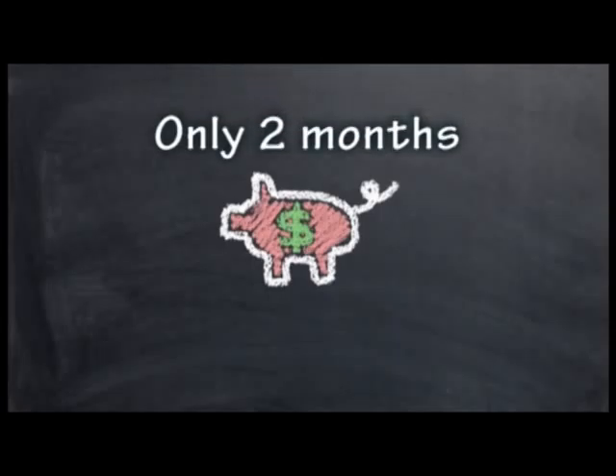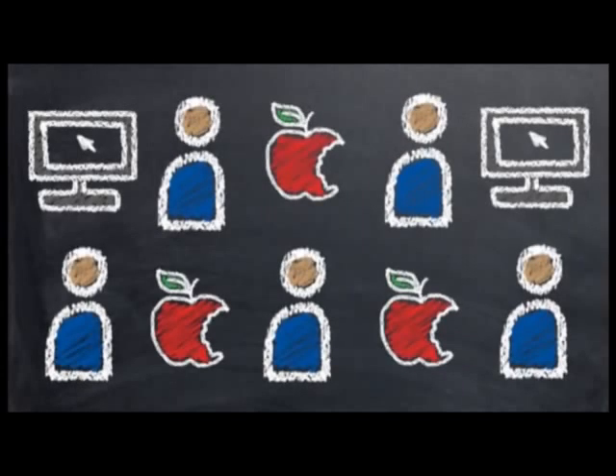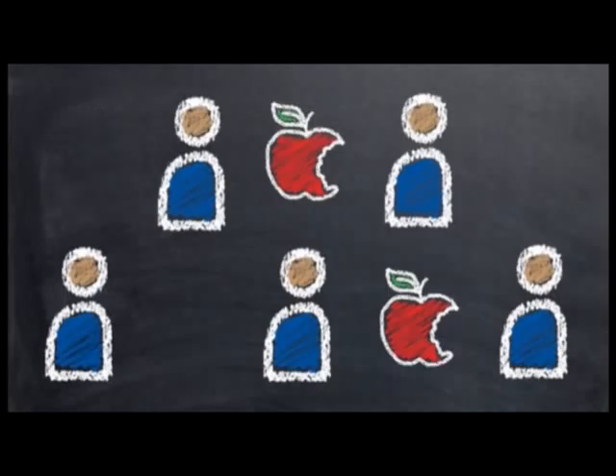So now what? Pasadena ISD does have a fund balance, which is like a savings account, but school districts are required by the state to maintain enough money in fund balance to cover two months of operational cost. In addition, there isn't enough in fund balance to cover long-term reductions in funding. We know that the cuts we have made so far have impacted our students, staff, and programs, but if Pasadena ISD is forced to make even deeper financial cuts, services to students will be reduced or eliminated entirely.